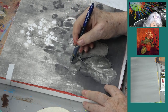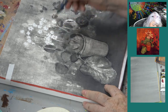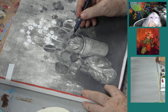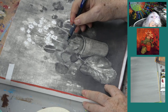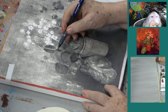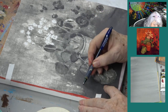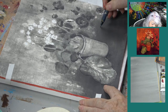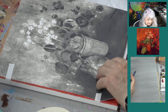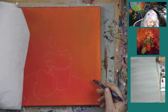So we know we've got something here and something there. And we got something there. And this comes around and we got something there and something there. So, all right. The rest has to be background, you guys. So I'm going to trust that I know where the rest of it goes. So that's all I'm going to trace on. You've got your reference you can look at. See? So that's all I'm going to trace on.